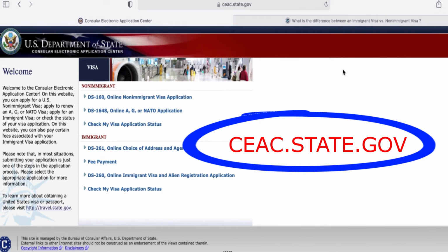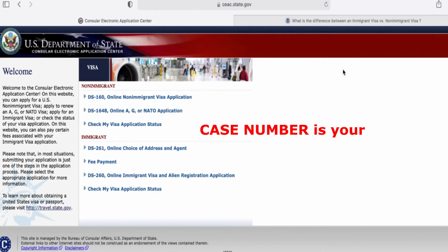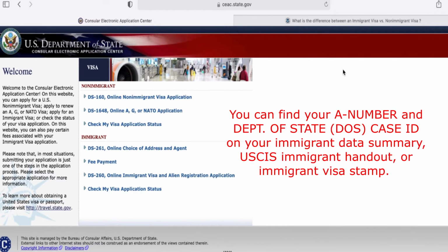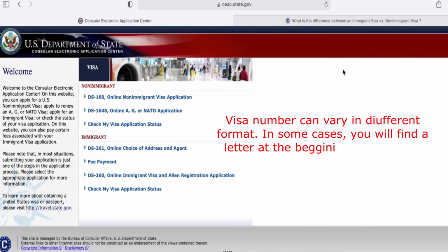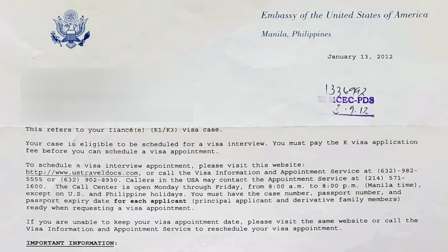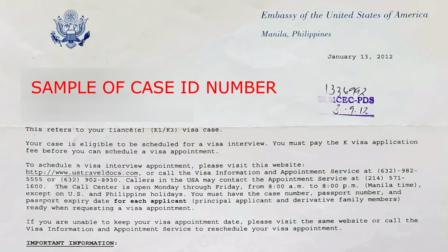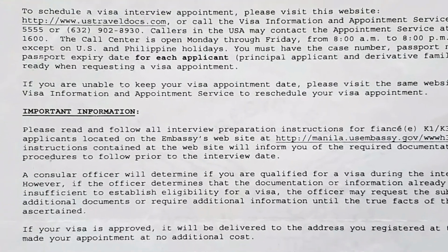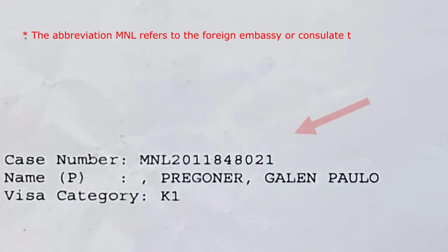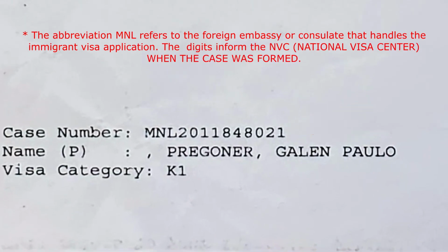Now, before we get started, please make sure you have your case ID number ready. If you don't have that case ID number, that's okay. You can ask your fiancé if they have the case ID number. But here is a picture of my wife's paperwork when we first started her process. And if you can see here down below, it has her case ID number. So that's just to help you figure out where your case ID number is located.